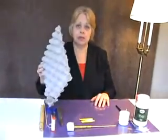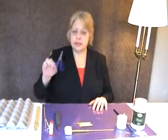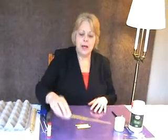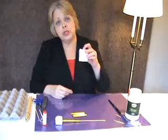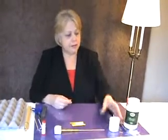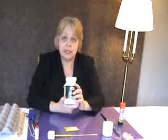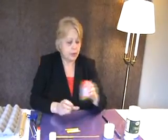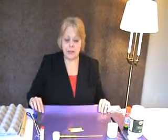We've got an egg box, society sticks, a scissors, a knife, a polystyrene block, some wood glue, mine's just in a little container, it's easier, and then we've got some sealant and Pritt glue, a paintbrush, and then you need nine different colors of paper.